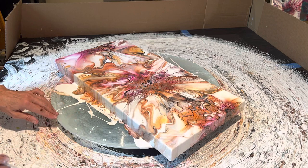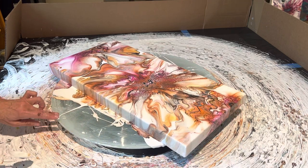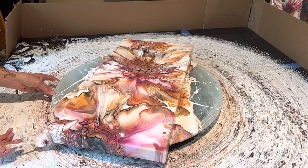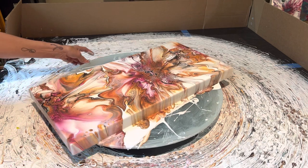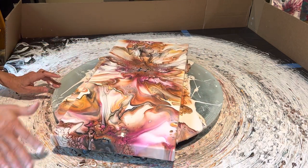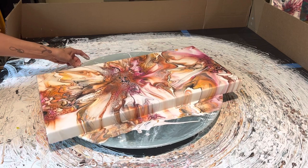That is, well, nope, I gotta clean my spoon off and just do that. That looks good. That looks good. Oh, you know what? I don't even have to fix it. It fixed itself because it's like almost gone. So that's wonderful. Okay, I'm in love with this. I think it's absolutely gorgeous.